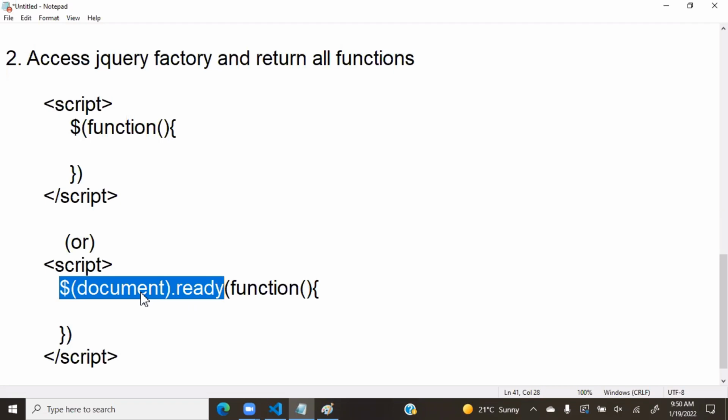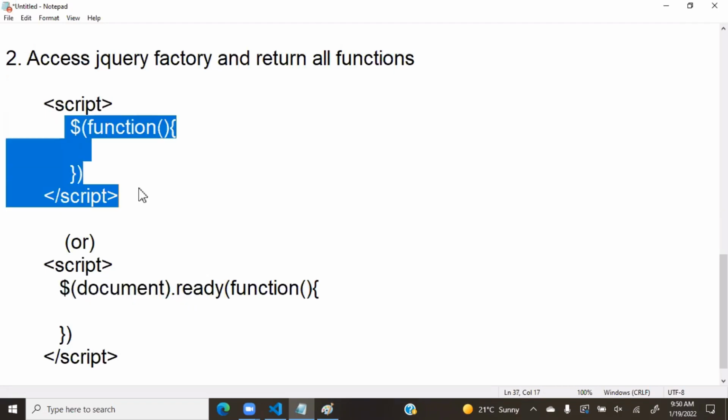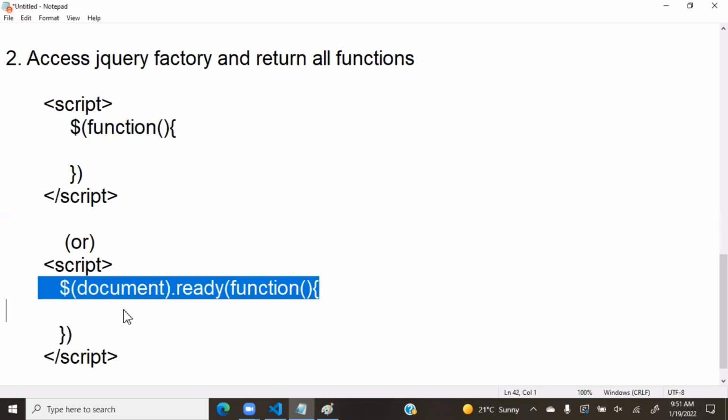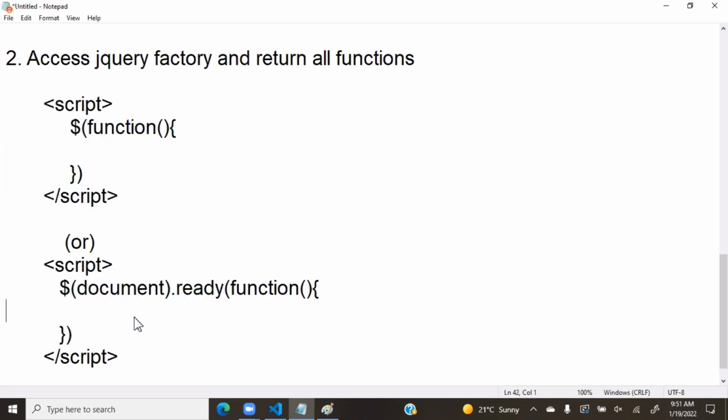If you want some functionality to happen before the page is loaded, the first syntax is good, because sometimes you want certain functionality to happen before the DOM is loaded. Some functionalities are related only to DOM manipulations, then you can write in document ready. If you are doing more than DOM manipulation, then better go with the first one.